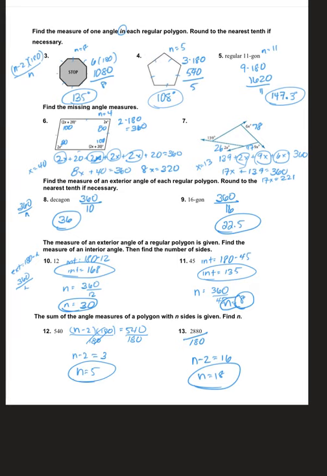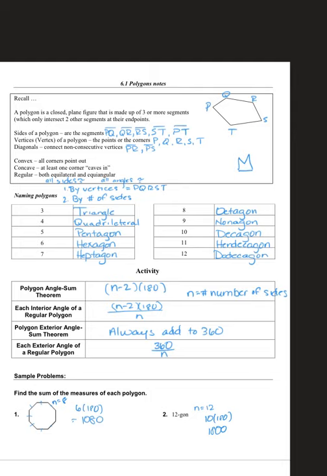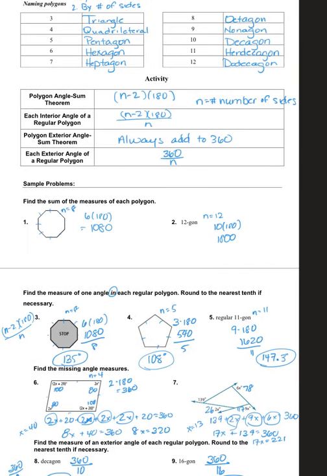Now your homework is divided up into pieces. So the first part's going to be the recall part. So the first part is going to be name it by its sides and then classify it. Is it convex, concave? Is it regular, equilateral, or equiangular? Then you're going to have some like example 1, which this formula was just the n minus 2 times 180.